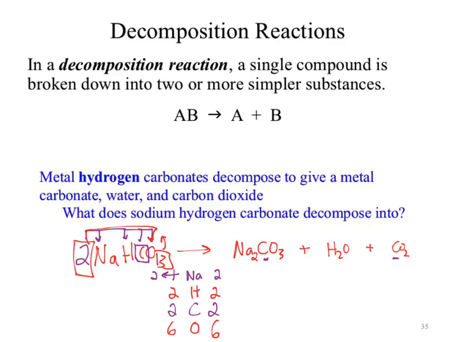I have sodium hydrogen carbonate. How many oxygens are in that compound? Three. So you're okay with that? Okay. What does this two mean? I have two of this unit, so I could write that out differently. Sodium hydrogen carbonate, sodium hydrogen carbonate, right? This first one had how many oxygens in it? Three. How many does the second one have? Three. What is the sum of those? Seven. There it is.